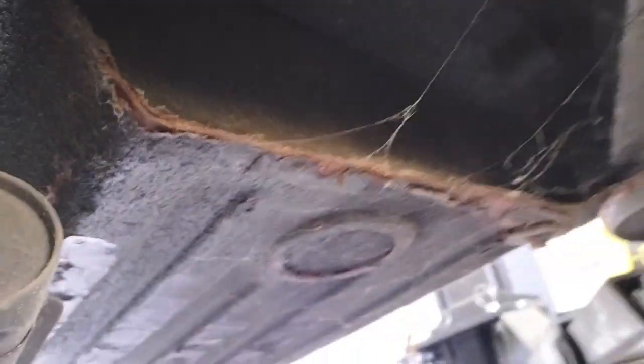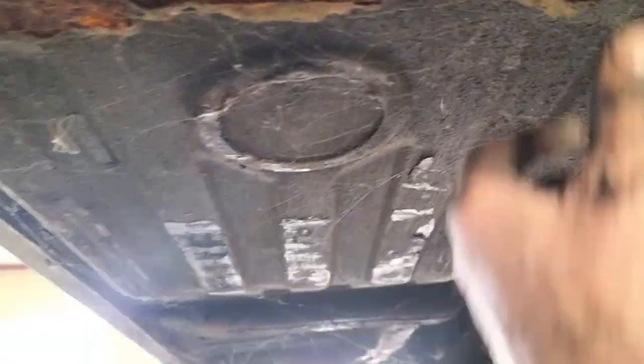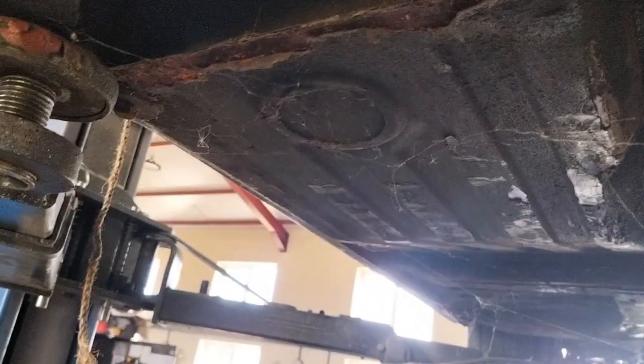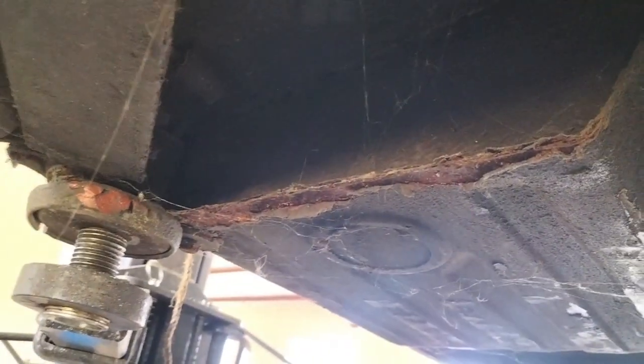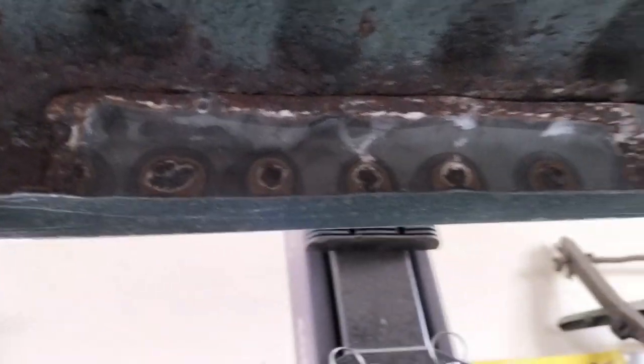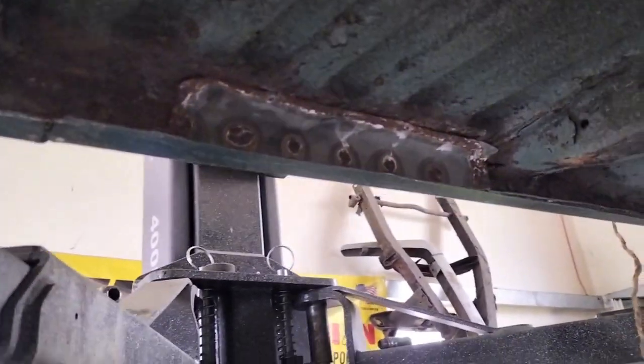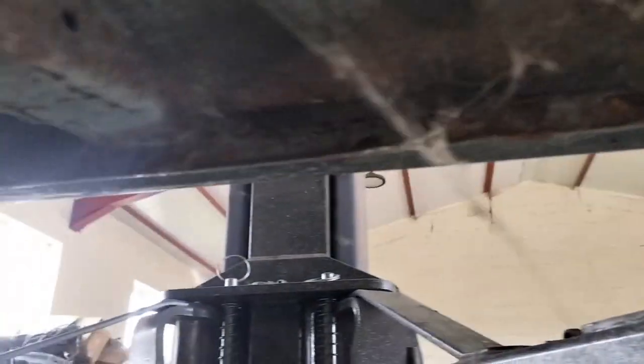It looks like the rear heel boards need some work. I'll clean those off before committing myself to saying they need welding up. It doesn't look good, but it could just be peeling paint. Generally, it leads to something worse, but we'll wait and see. The rest of it, although it's not beautiful under here, that patch, best described as would have been better not to bother. And some of the other parts of the inner sill definitely need work before it goes off for paint.